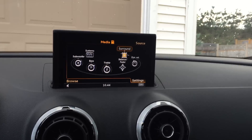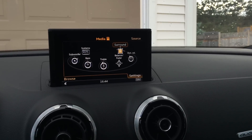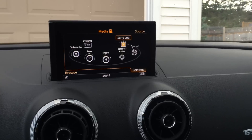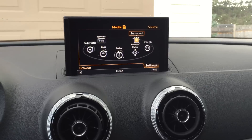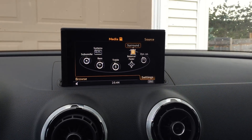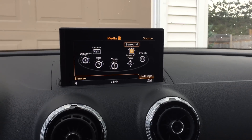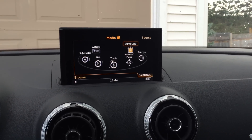If you want a system that's just going to rattle the windows and blow them out, this isn't really the route to go. You'd have better luck with Rockford Fosgate — I know they're pretty boomy — or those Ford Sony systems. Those are really bass-thumpy audio systems that just rattle everything. But this has really good clarity.